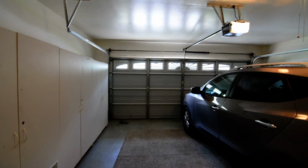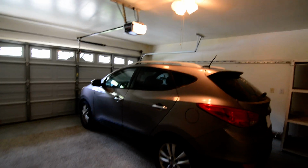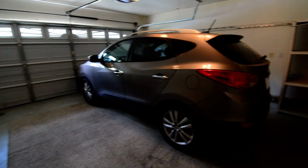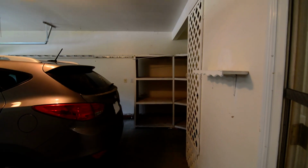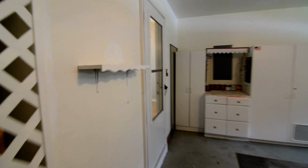So out in the garage, you can see it's 2 cars. It has a light and ceiling fan in it as well. There's a vehicle parked in here as of now for reference. It's a smaller mid-sized SUV to give you an idea of space. But on this side, you have some built-in shelving, as well as some hanging space there. You also have some built-in cabinets and a utility sink. It's also where your water heater is.